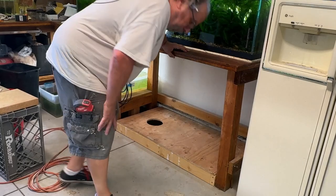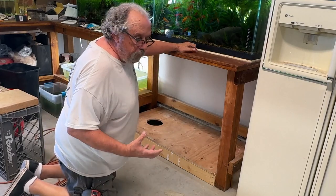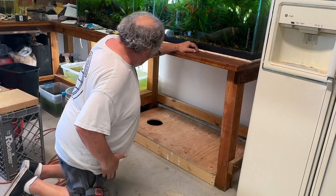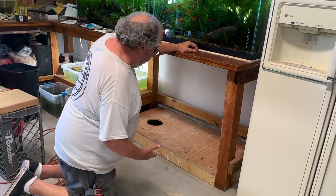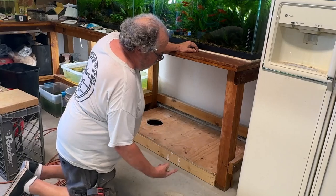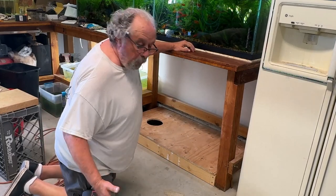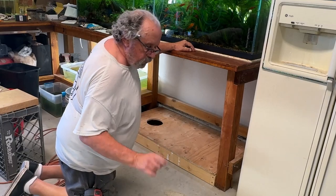This was all scrap lumber. That piece of plywood had drywall mud all over it, and the hole in it was from a floor flange — it was covering a pit in the concrete slab during our remodel, where the floor flange for the toilet came up so we could still have a temporary toilet. All I had to do was trim a little bit off one end. The 2x4s were all scrap, so the whole thing cost zero. I've got boxes of deck screws — I used 3.5-inch deck screws into the 2x4s, probably overkill, but anything worth doing is worth overdoing. Around the plywood I used just 1.25-inch screws — all it's got to do is hold it in place so it doesn't slide around.